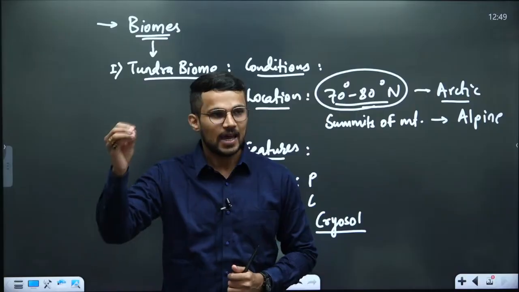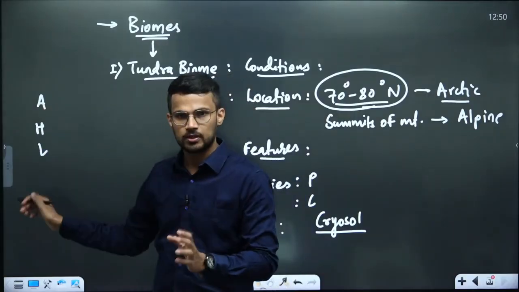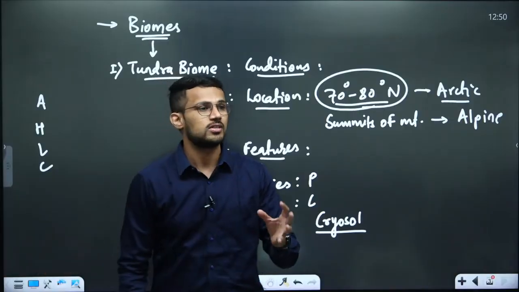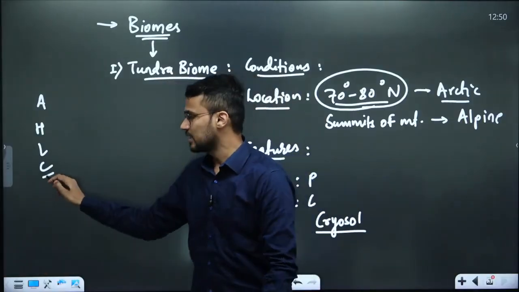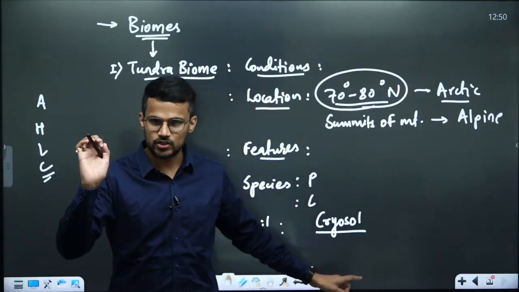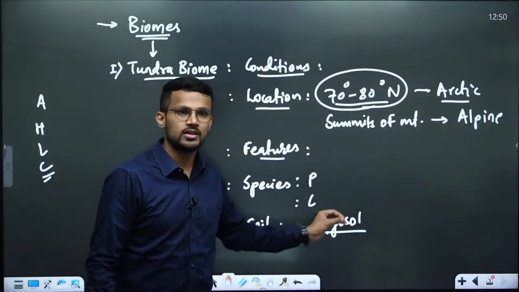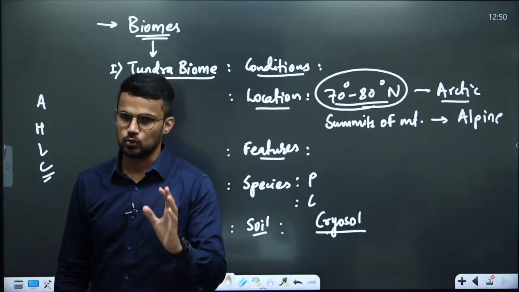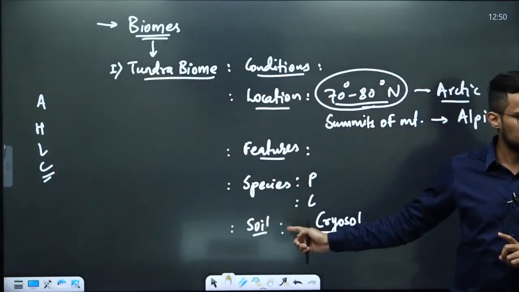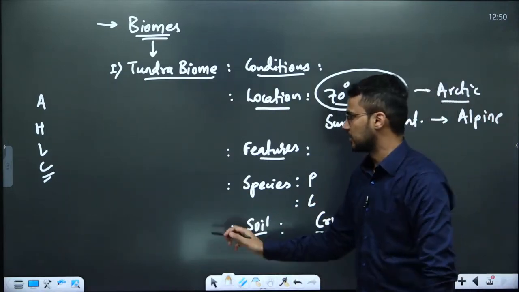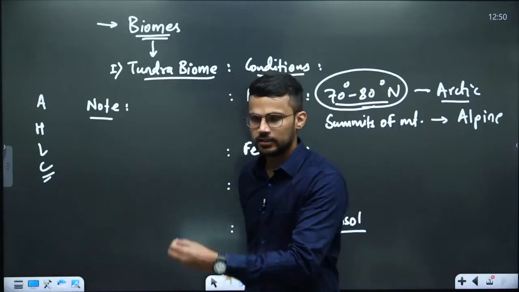Cryosphere means that part of the earth, you have heard about atmosphere, hydrosphere, lithosphere, but there is cryosphere as well. What is cryosphere? That part of the earth which is frozen would be called cryosphere. So cryo means extremely low temperature. So the term that we use for soil in this particular area is cryosol. Okay. Now, so that is what the tundra biome is. Clear? Okay. Add a note, because you are asking doubts about this. So add a note after this.